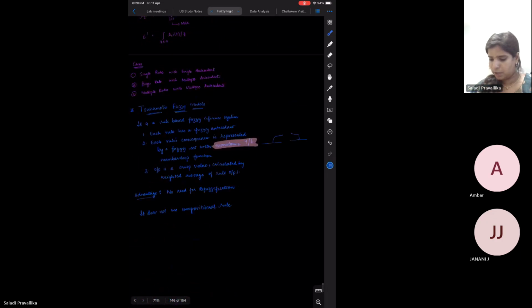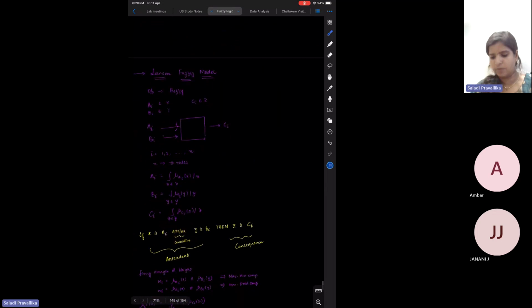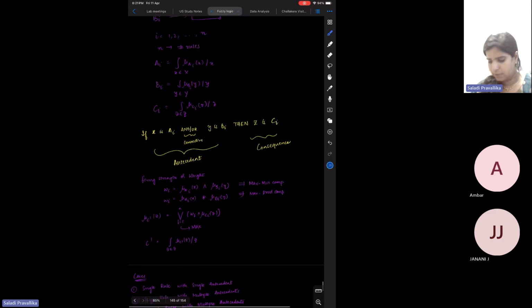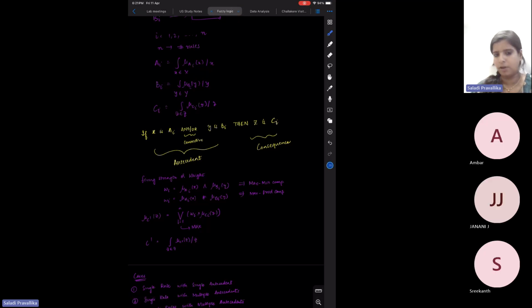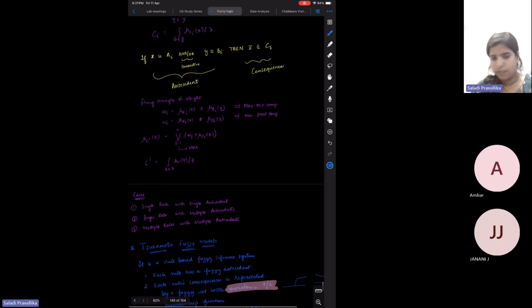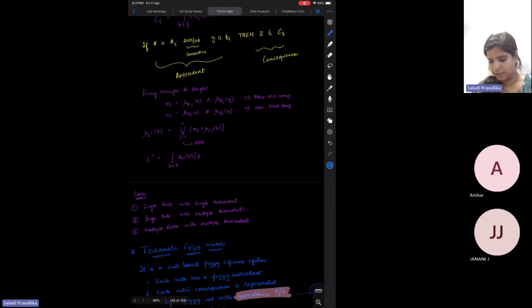So, let's just give a brief recap of everything. We have seen the Larsen fuzzy model. It takes two fuzzy values as input and gives a fuzzy value as an output, right? And the procedure for this is we take the weights. In this, we have two different weights based on the composition that we are following. If we are following the max-min composition, you take the intersection. But if you're following the max product composition, then you take the product, right? And then you take the union, that is the maximum value of all of these things, right?